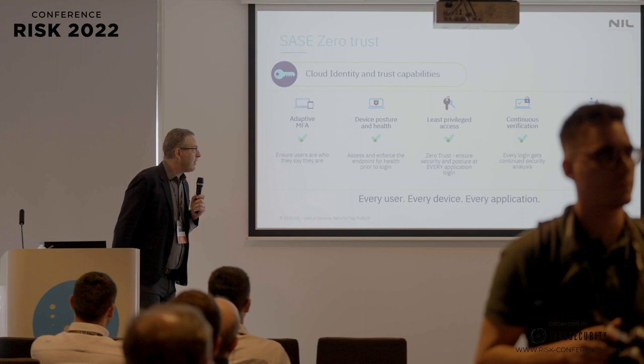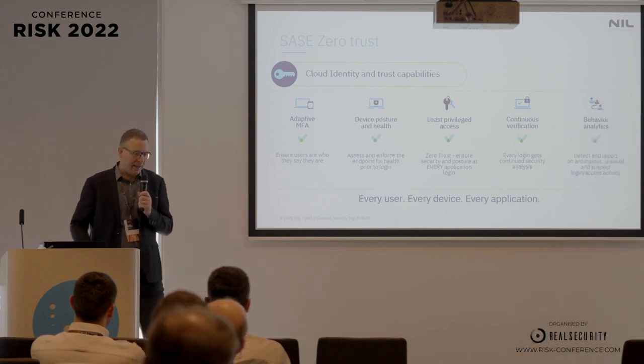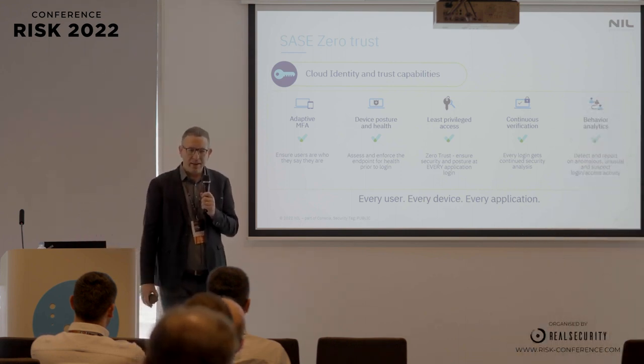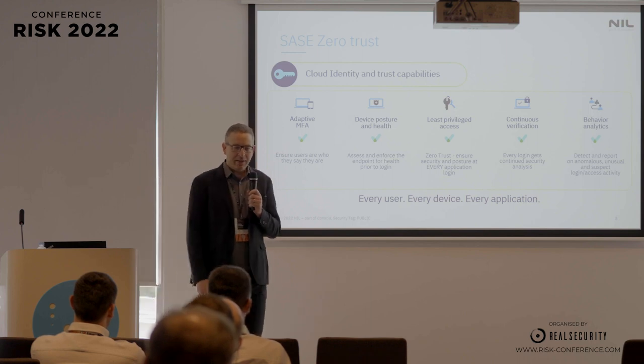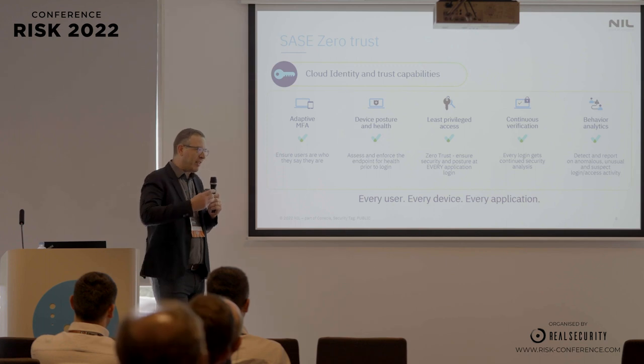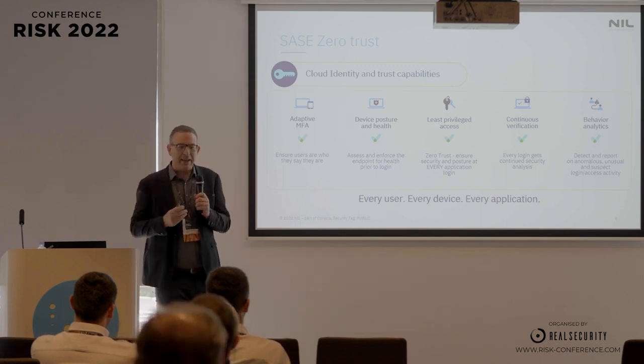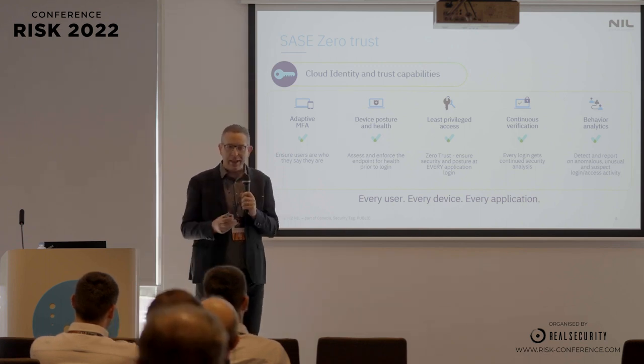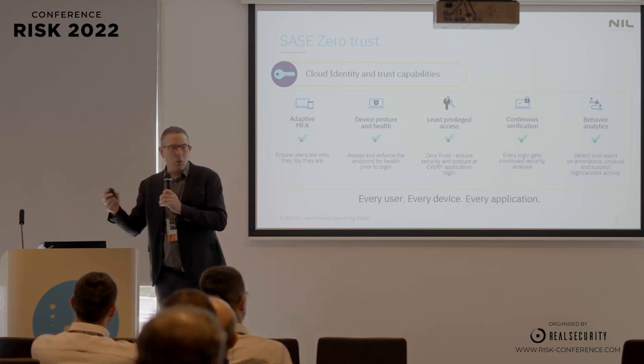Okay, then we need to actually understand how our users are connecting. What are they doing as they're connected? So are they actually allowed to talk to the apps? Are they allowed to touch the data? Do we actually understand the full context of who connected, when they connected, with what, when, how, where, etc.?